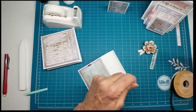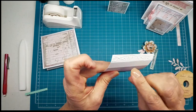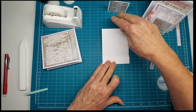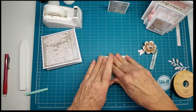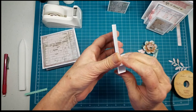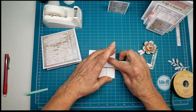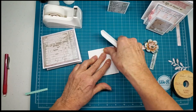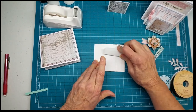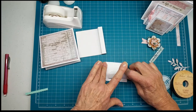So on what we'll call the front side here, I put my glue, and then I'm going to fold two sections like this. And then you fold the top right back over it, and that puts it in exactly the right spot for you. And there we are. How easy that is. And then I kind of like to go ahead and give that a nice little burnish down, again going both ways, because this is a working mechanism on these cards, and they do have to fold up in order to be put in the mail.